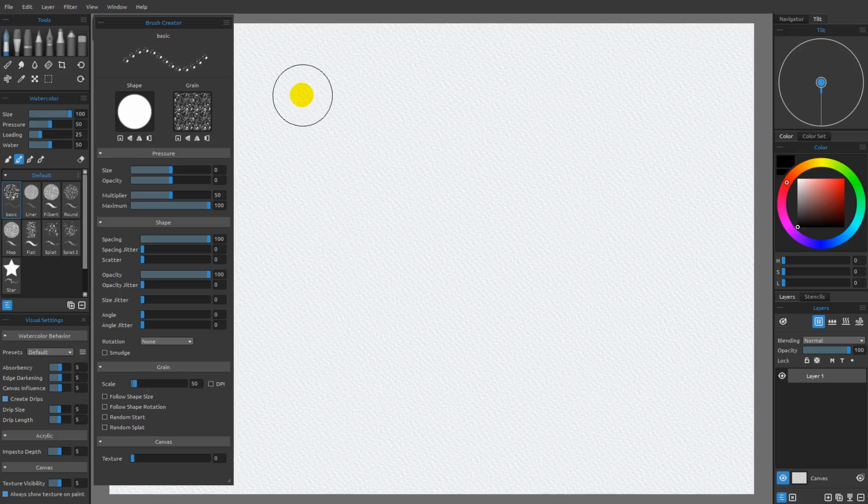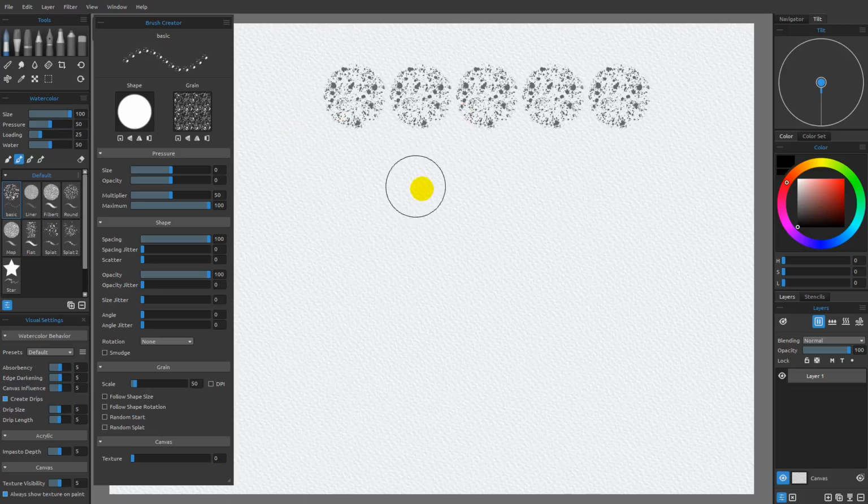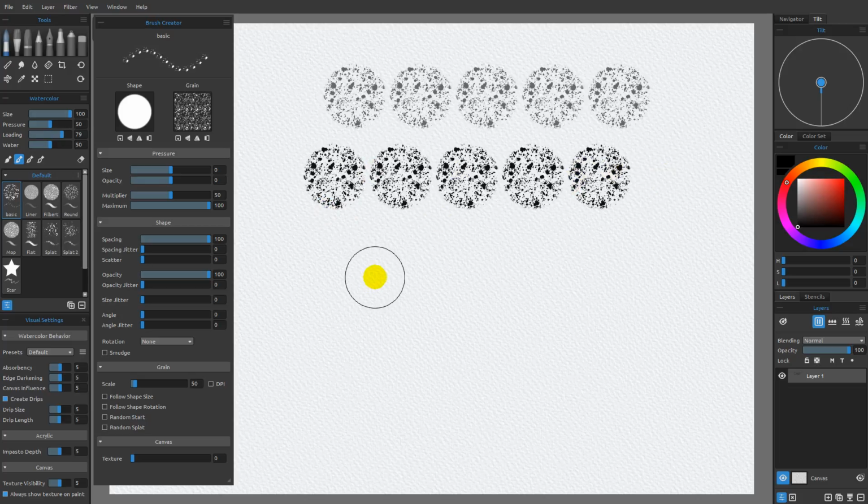And I'm going to go ahead and leave it grayed out for right now. I'm going to hold down shift like I did before and make a straight line stroke. And we're going to see something very similar to what we saw with the airbrush. It's going to be duller, and the reason why is because currently we have a low loading. We could increase the loading to make this a denser stroke. I'm going to hold down shift and make a similar mark, and you can see now we have a much denser mark.